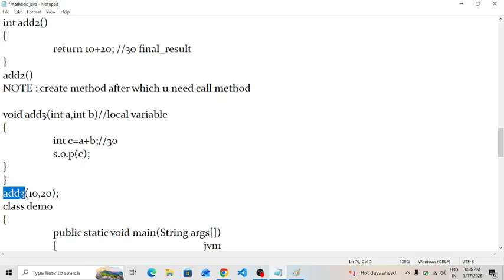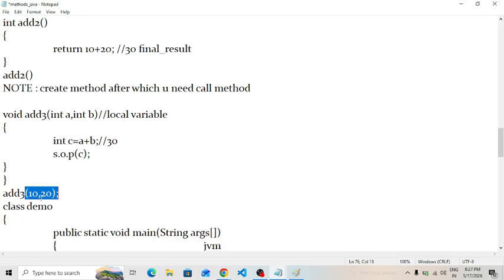Along with calling, with opening and closing parentheses, if you notice over here 10 comma 20, we are calling the method add3 along with passing some data to the a variable and data to the b variable.